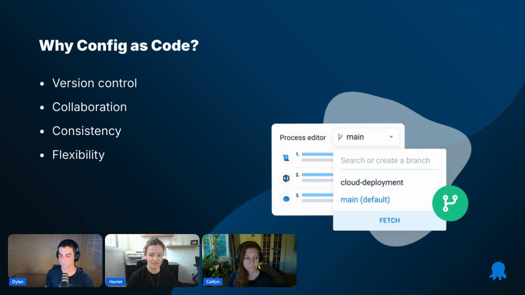Since the implementation of config as code for deployment processes, we've had a very clear signal from our customers that Runbooks also needed to be stored alongside their deployment processes to provide that consistency. So config as code for Runbooks has actually been one of our most requested features on our product board roadmap, with the most votes and the most comments.